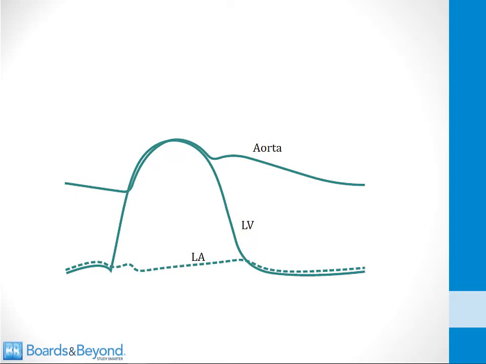I've cleared away my ink so I can make some other important points about this portion of Wigger's diagram. By looking at the changes in pressure in the left atrium, left ventricle, and aorta, you can determine where the mitral and aortic valves open and close, and you should be able to do this by going through this diagram. So let's start at this point right here. At this point right here, left ventricular pressure has risen to become higher than left atrial pressure shown by the dotted line here. That means that the mitral valve is going to close at this point right here. And when the mitral valve closes, that makes the first heart sound S1, so S1 also occurs at this point right here. We then have left ventricular pressure rising until it reaches this point where it's higher than aortic pressure.